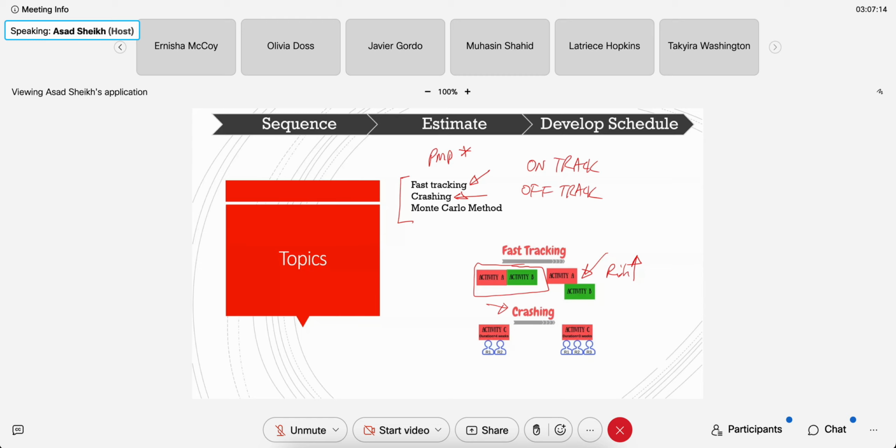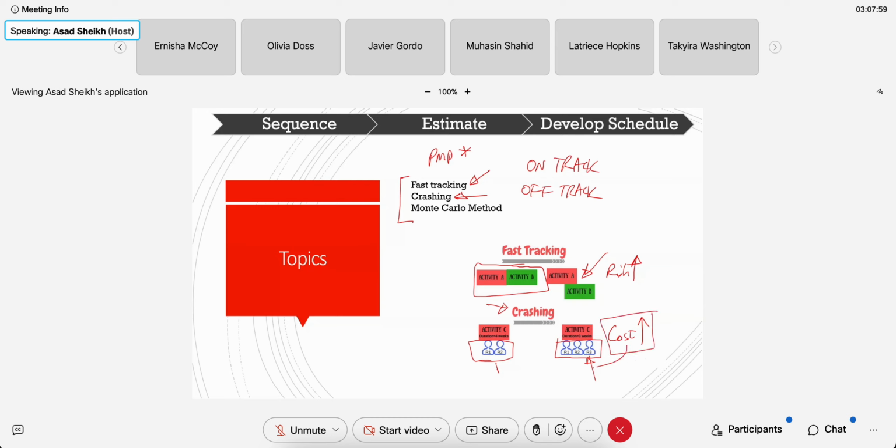And you may have heard this, or you will hear this. Let's crash the project. Crash the project? What do you mean by that? That means we're going to add more resources. So you had 2 resources, now you're adding 3. So now you're crashing the project. And by adding more resources, you are doing what? Cost goes up. In the first case, the risk went up. In the second case, you said, I'm going to crash the project, give me more resources, and you got one more person. And what happened? Fine, we were able to make it, but at a cost.